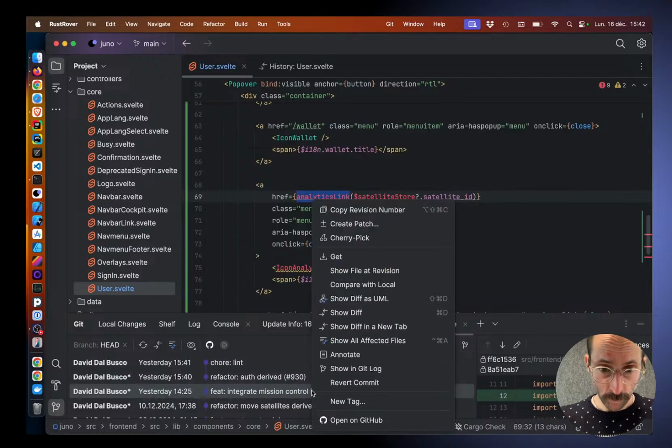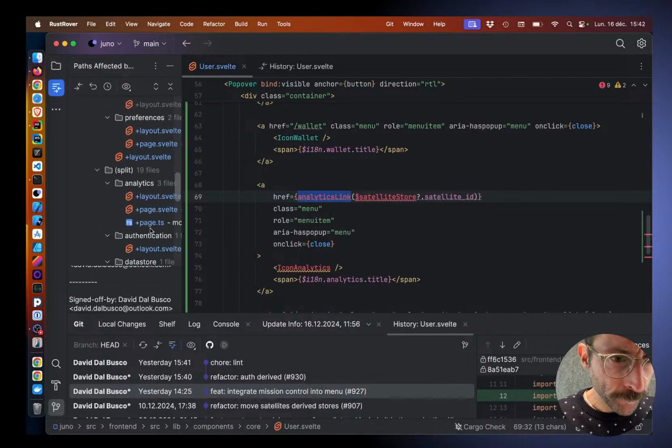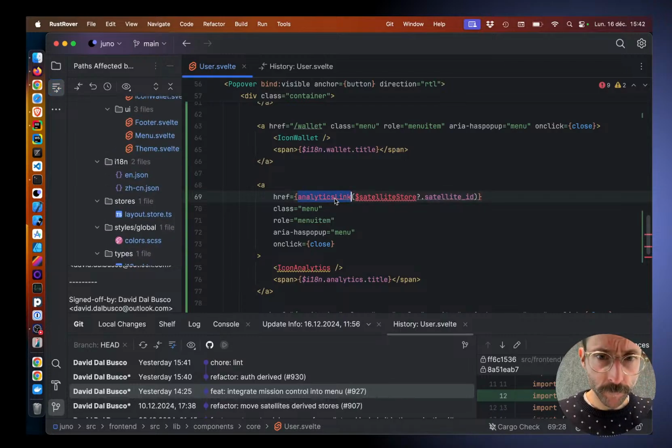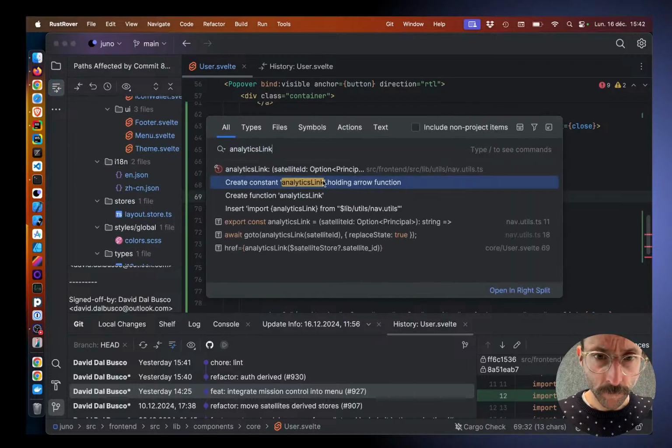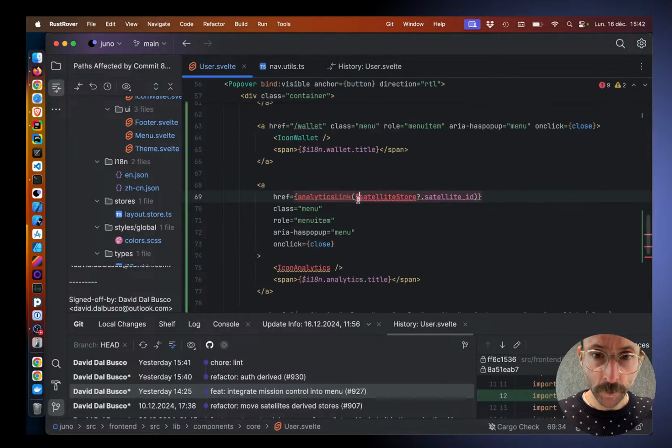This one has been removed too. So show all affected file. No, I have it here. So I should be able to import it. That's weird.